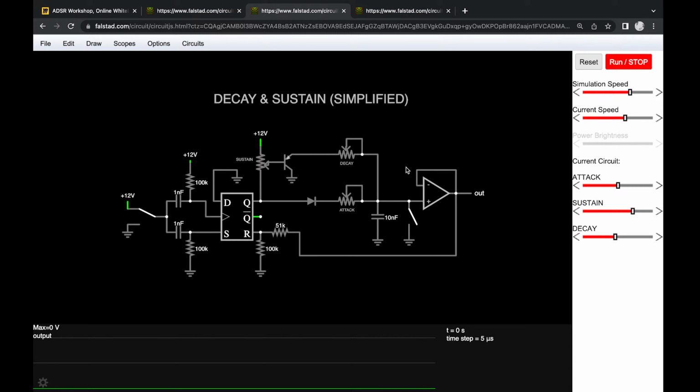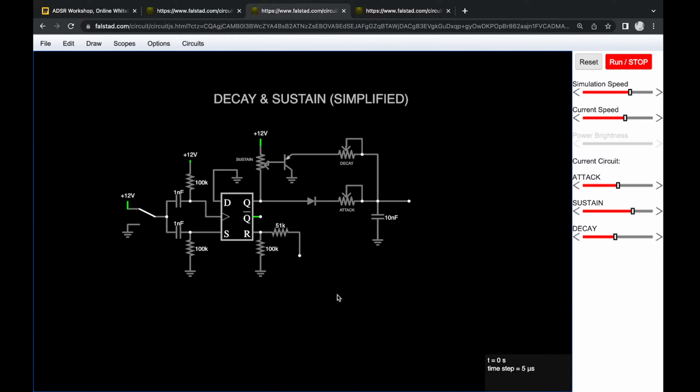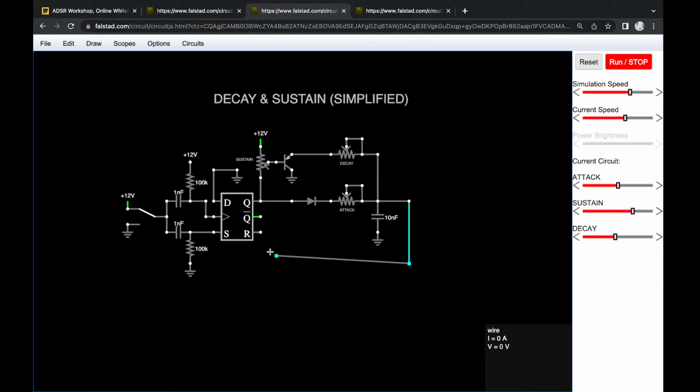Then we have our, oh wait, I added the buffer. Oh no, this is way too advanced. Sorry, ignore the buffer, ignore all the things, please. Right. I'm going to take these out for a second. Boom. All right. Go in here and like that. Boom. Boom. Okay. This is what we had before.